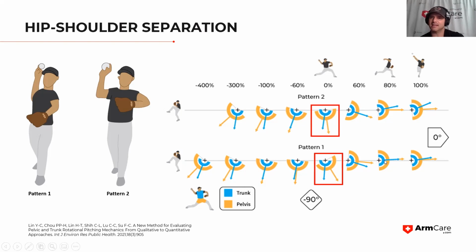And then the interesting thing in pattern one, they start to singulate again at 80% time at maximal external rotation, which makes sense. At maximal external rotation, you want your pelvis and your trunk to be aligned in the direction that you want to throw.